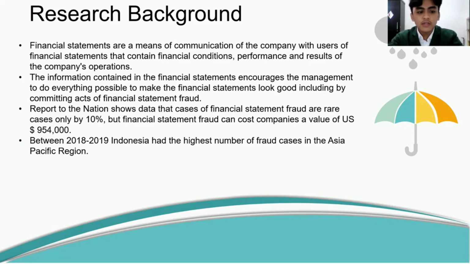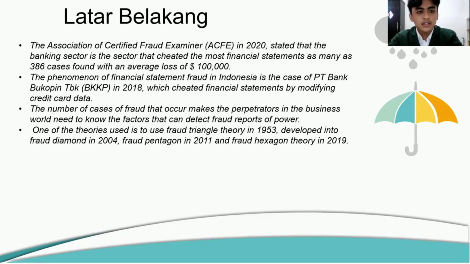$954,000. Between 2018 and 2019, Indonesia had the highest number of fraud cases in the Asia Pacific region. The Association of Certified Fraud Examiners in 2020 stated that the banking sector is the sector with the most financial statement fraud, as many as 386 cases found with an average loss of $100,000. The phenomenon of financial statement fraud in Indonesia is the case of PT Bank Bukopin in 2018, which cheated financial statements by modifying credit card data.